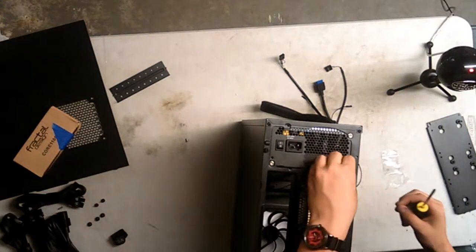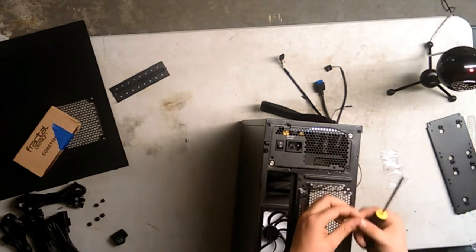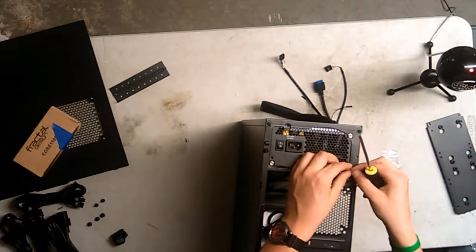Alright, the power supply looks good for now. It is 550 watts, which is more than enough to meet my needs. But who knows, I'm going to upgrade later.